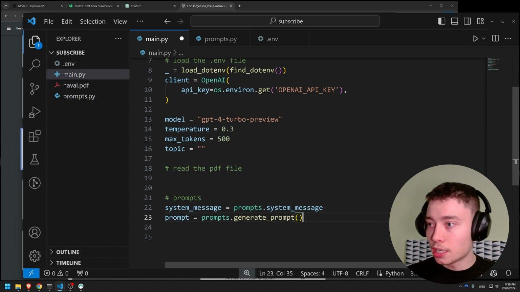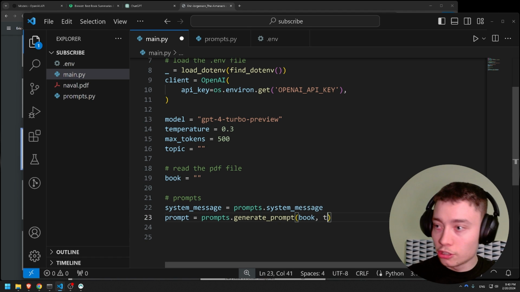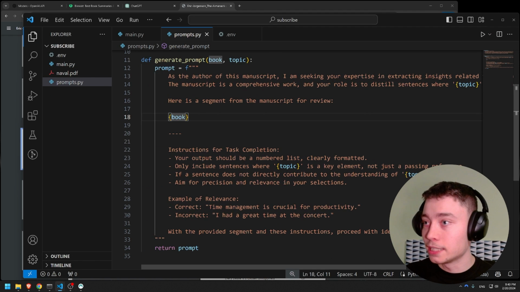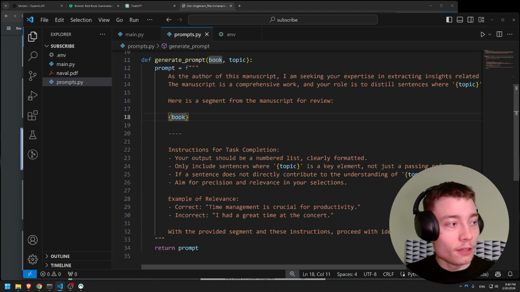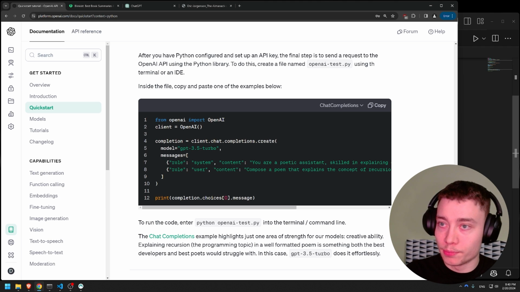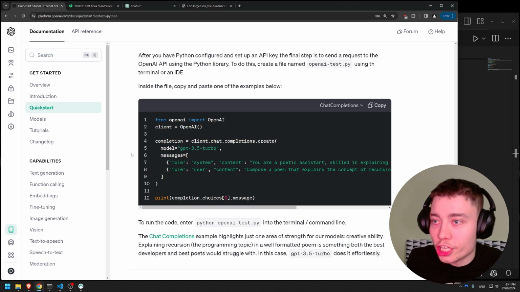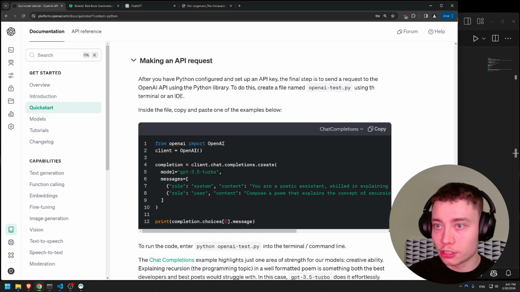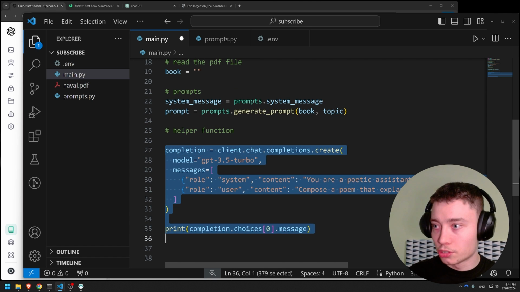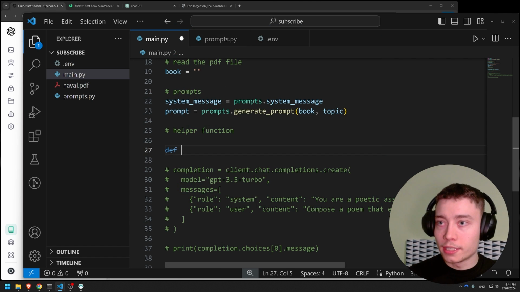Now, in here, I'm going to pass the book, which I've deleted. So let's put it back in, empty variable for now, and topic for a reference of the topic. I spent a good hour on this just trying to convince GPT-4 that it's fine to summarize the book. It's good to create a helper function and make it a bit simpler. Also, it's smart to go into the documentation because every few months this gets changed quite a bit. We have the first two lines and we can copy the rest, paste it in here, and I'm going to comment it out. Boom. Now we can name the function, I don't know, get summary, right?